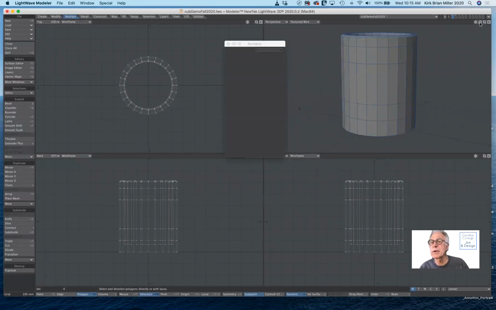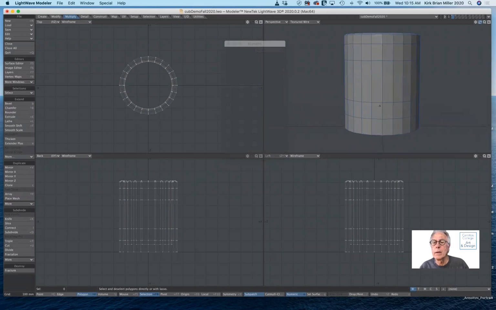It's just easier if I select the polygons that are right on the axis. And you'll see why in a minute, because I want my handle to be rounded, not rectangular in any way. So I'll select these two polygons. Okay.